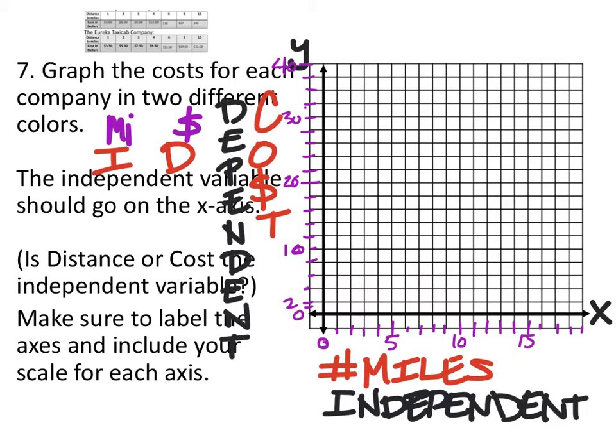Oh, yeah. So let's start with Harmony. That was the top one up here. See if I can get it to go. There we go. Harmony is the top table. And we know that for 1 mile, they were going to charge $2. Okay, so 1 mile, $2 right there. 2 miles was $4. No, it was 6, right? 369. Oh, $369, thank you. 1 mile was $3. I should have made that a little bit bigger for me. And then 2 miles was a 6.